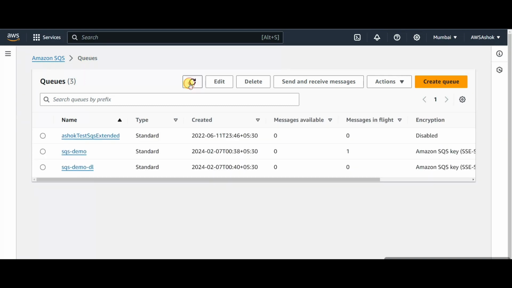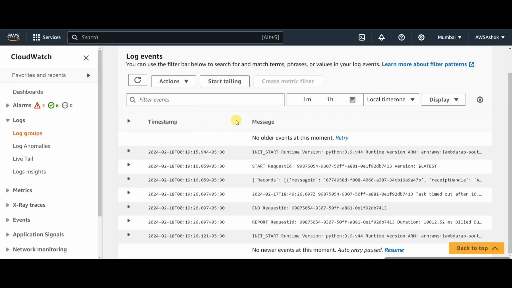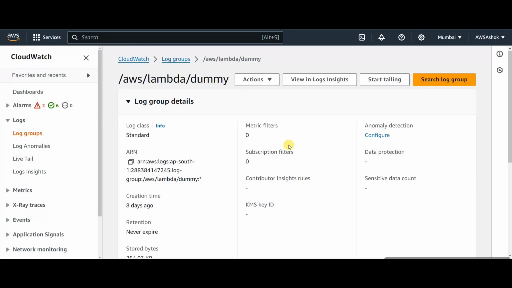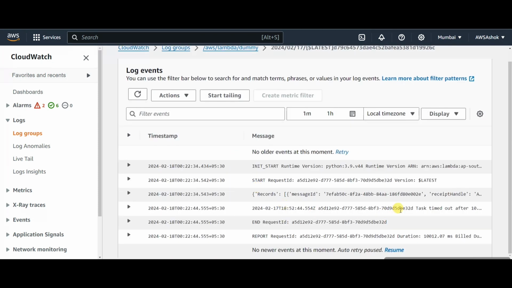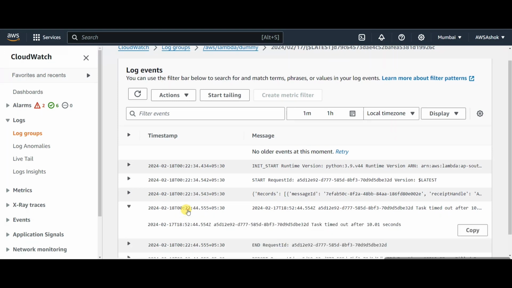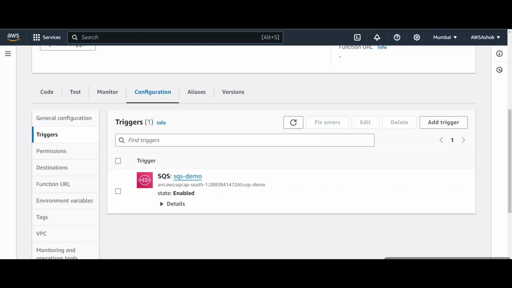Now the message is in flight. It will be received by this Lambda, and again it will give a timeout error. So again it gave a timeout error. After 1 minute it should go to this DLQ.